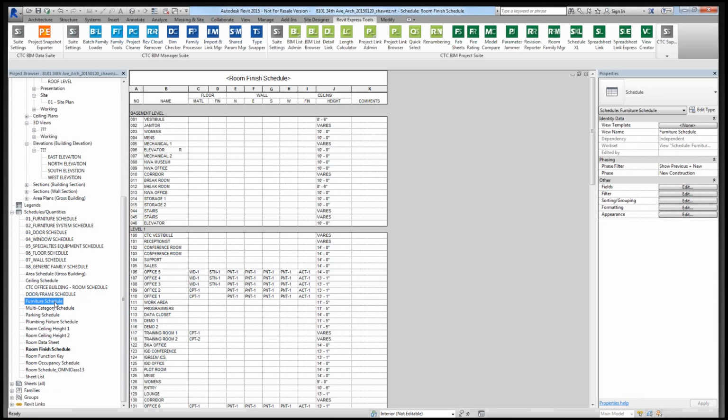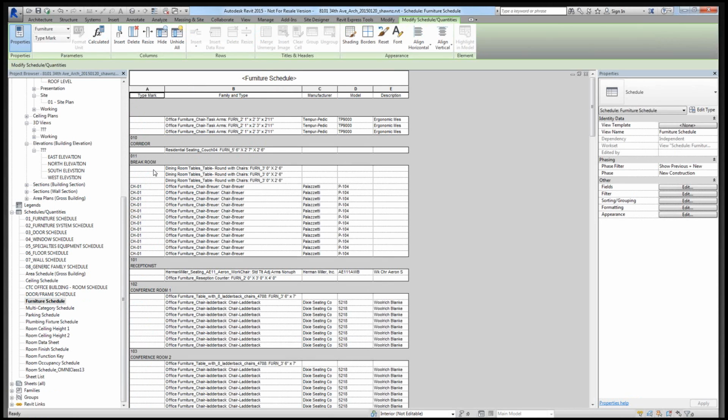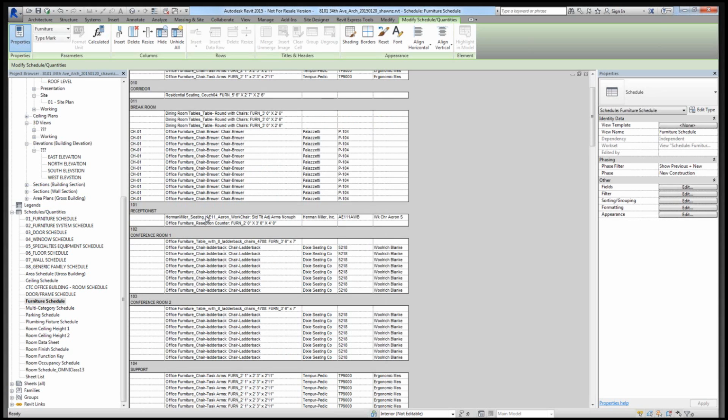So what I have here is a furniture schedule. In this furniture schedule, I've currently broken it out by room. So in Revit, I do have the ability to understand what room number and name exists and what the furniture is inside that room. I could even combine these together and not itemize every instance and get some totals. But ultimately, I can get a list of furniture and I know what room it's in.